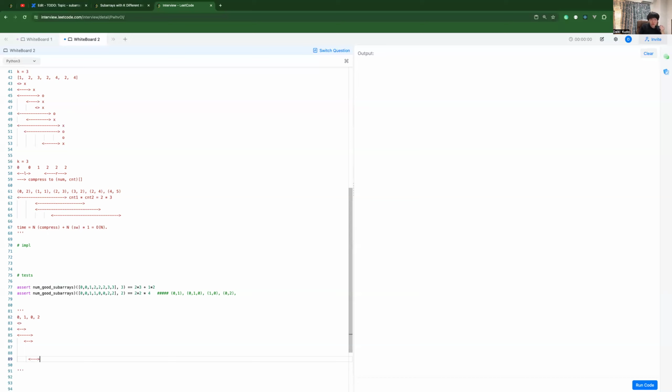So what I can say is, if I have duplicate numbers in the window, it's okay, as long as the number of distinct elements is less than or equal to k. However, once the number of elements is more than k, I have to pop out every element, including duplicated ones.